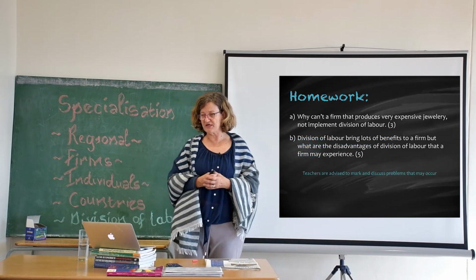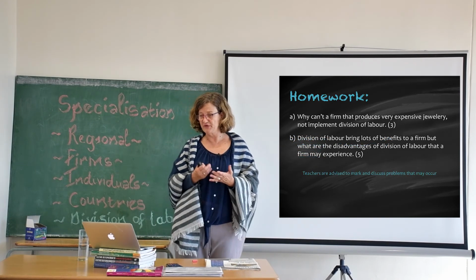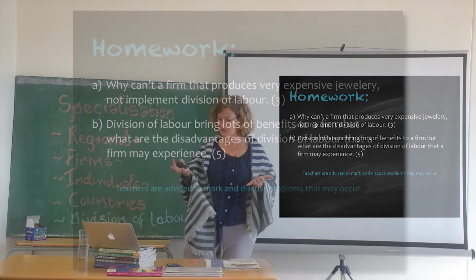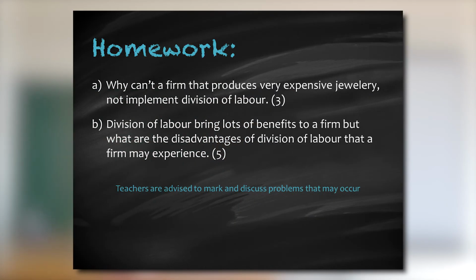Okay, let's just look at homework that you can do. You can ask the meaning of division of labor. You can, for 3 marks, discuss why a jewelry shop that produces exclusive jewelry pieces can't implement division of labor in their production process, and that you can do for 6 marks.